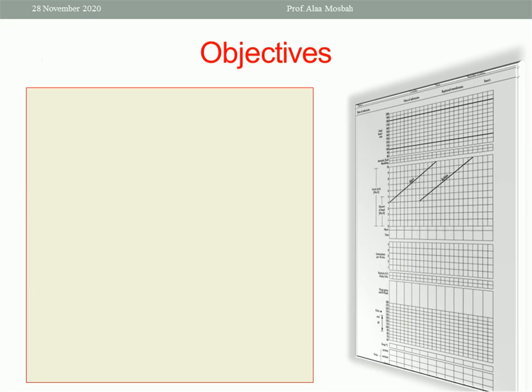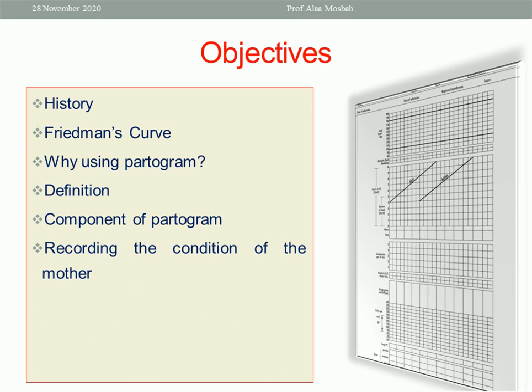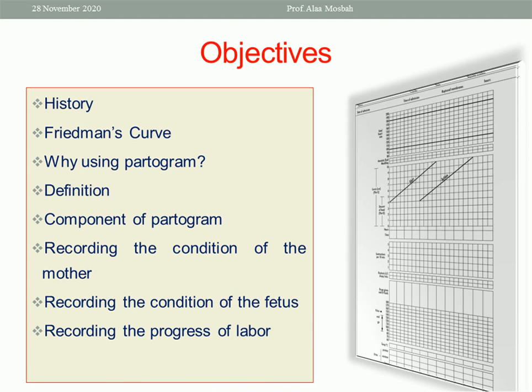The topic of my lecture today is the Partogram, or Partograph. So what did we want to discuss today? The history of the Partograph, the Friedman curve, why use the Partogram, the definition of the Partograph, the components of the Partogram, recording the condition of the mother on the Partogram, recording the condition of the fetus on the Partogram, and recording the progress of labor, which is very important, and the advantages and limitations of the Partogram. And on this picture, you can see the paper of the Partograph.